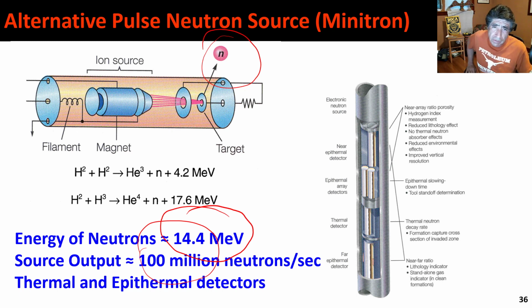So in the industry, we have the two sources, the chemical source and the pulse neutron source. The pulse neutron source is not only higher energy, but also is, as the name says, pulsed. It's easier to control because you can send pulses of neutrons. In the case of the chemical source, the neutrons are being sent all the time, continuously. Whereas with the pulse neutron source, you can send pulses at a certain regular interval. So you have more control, and because of that control, you can do better interpretations.